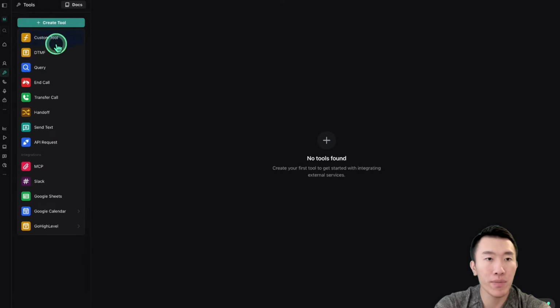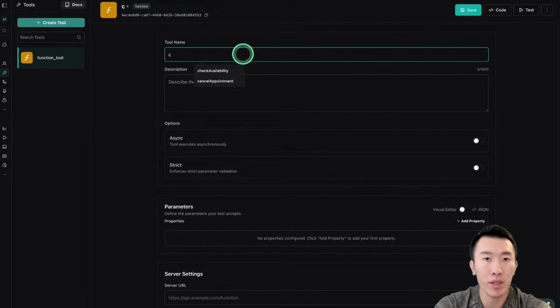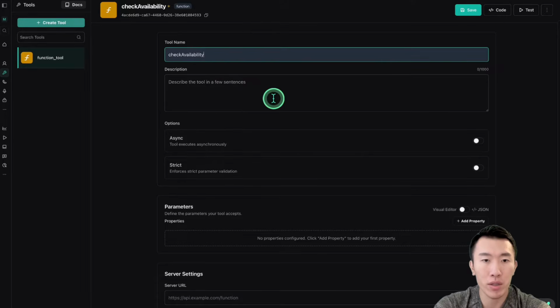It's going to be a custom tool. Now, sometimes people ask me like, why not use these tools usually? It's because since we're hooking up with n8n, we get a lot more flexibility that way. So that's why I almost exclusively use custom tools now. We're going to need, I think, a total of 2 or 3 different tools, right? The first one is going to obviously be check availability. So we're going to call it check availability.